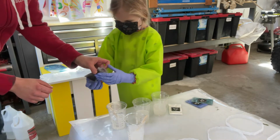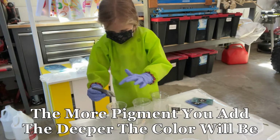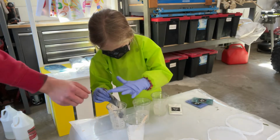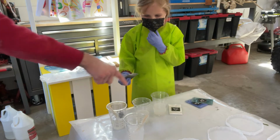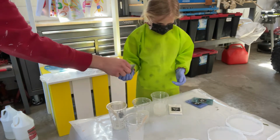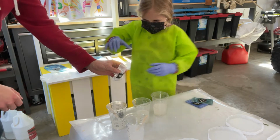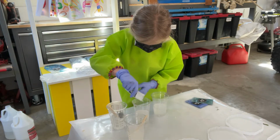Okay, so you want to do it? Just don't put all of it in there. Just put a little bit in there, okay? Put a little bit more, that's fine. I was thinking a mix of colors. Yeah, we'll mix them once you put them in the molds. So then get your next color, but just pour a little bit in each one.